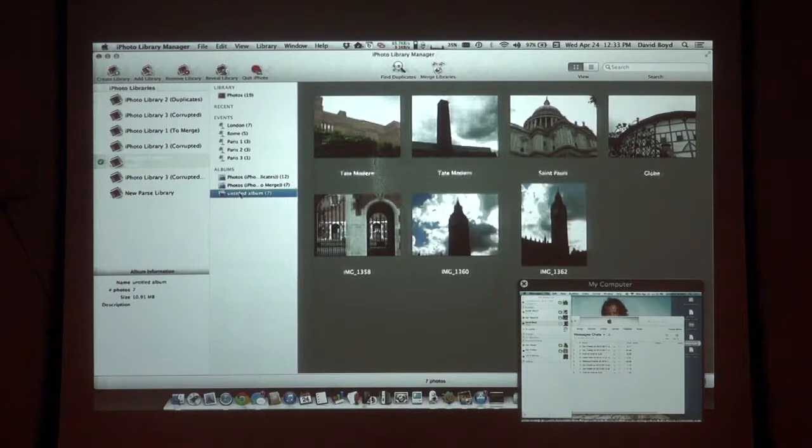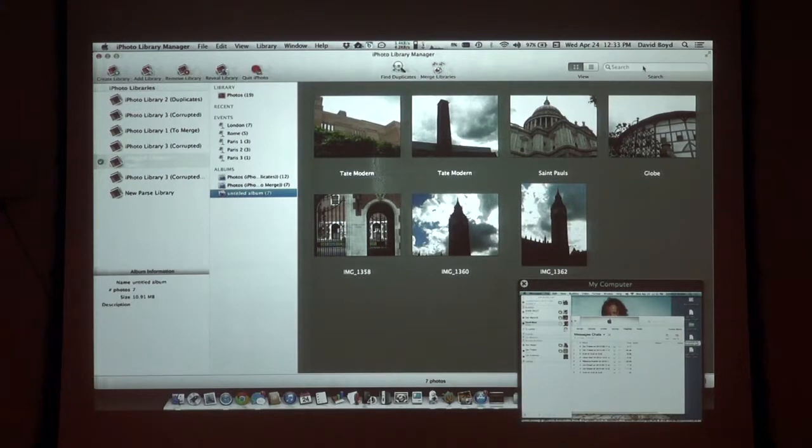In the merge library right now, this album, which I didn't title, is everything from 2009, and I would bring that into the library. That's the way I would probably recommend it, just because of the search queries available to iPhoto. Library Manager doesn't allow me to do that smart search query. So, good question. Any other questions?